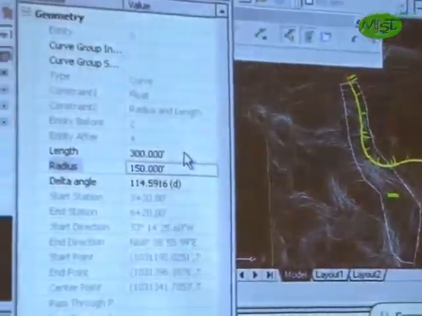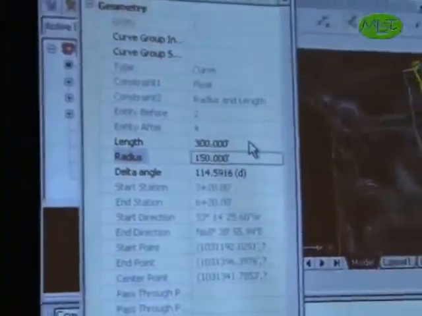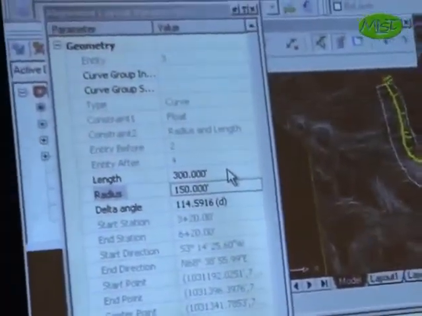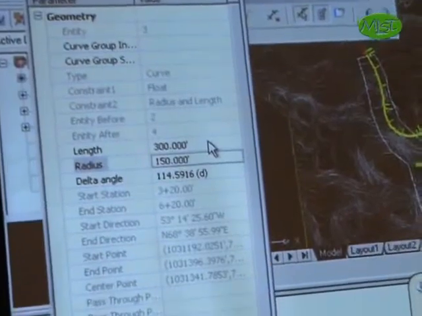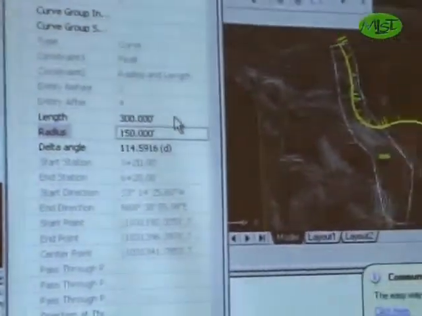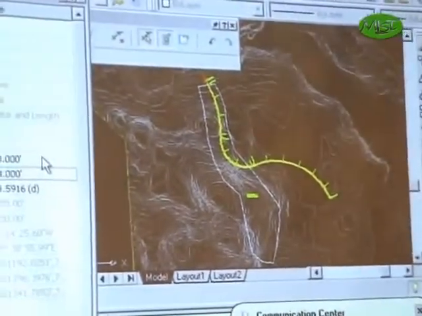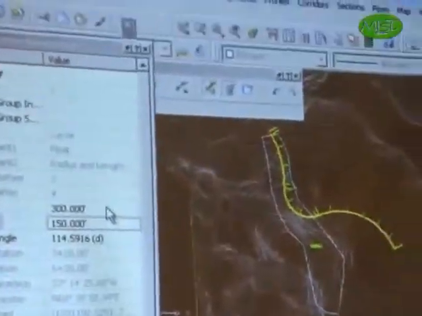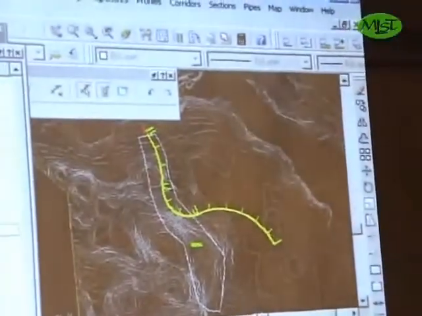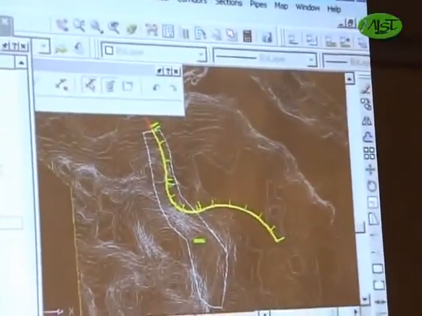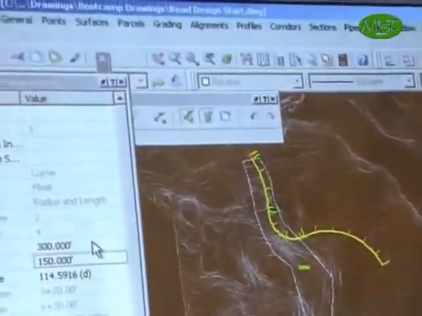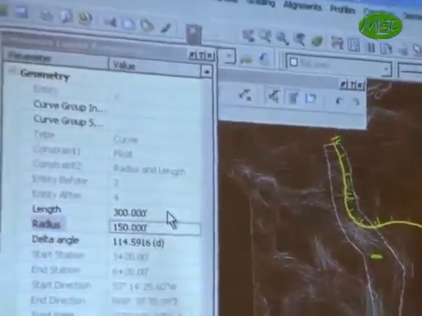So, are you saying that if I take this alignment and I do my design of my corridor on it, and then let's say one week down the line before I have to deliver the project, I suddenly get a change request, I can just change the alignment and my corridor will also change? Yes, everything is interrelated, right up to all your records. So that will save me a lot of money when I have to do changes, because there's always changes in any project. Yes, yes. There's always changes.